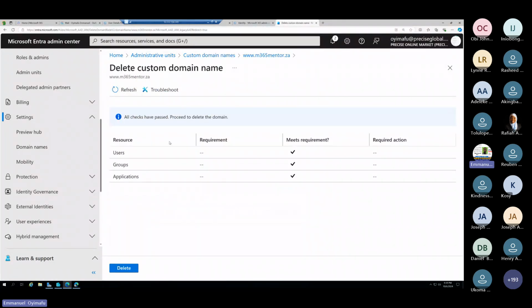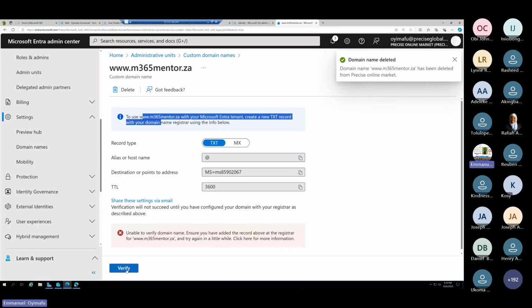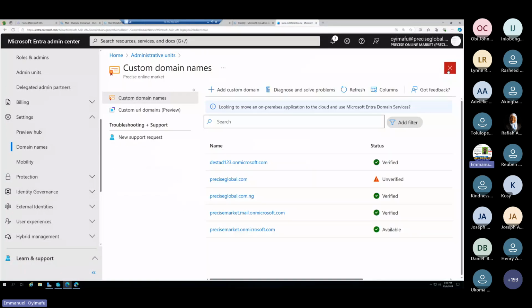If you have a custom domain name, that is how you could add it in your environment. Don't mind the warnings, they don't want me to delete it, but I don't have the domain name. So this is my custom domain name here. It is verified. Then I have other domain names here in my tenant.